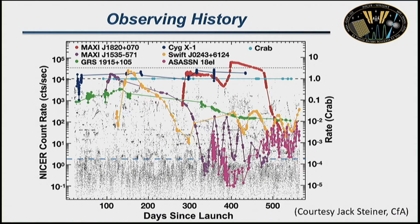So in addition to those primary neutron star topics, NICER has been, as I said, this incredible general purpose observatory. Because we're in contact with the space station basically 80% of the time, and our PI does all the scheduling, we just tell him when a black hole goes off or some flare star happens or there's some interesting coordinated observing opportunity with another satellite, and he can quickly reschedule. And so we have observed a huge range of sources over the duration of the mission.